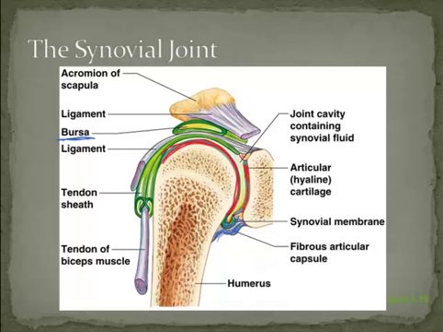One last thing while we're on this slide, if this was a young child here, this would be the epiphyseal plate. You can see that area there, and that would be hyaline cartilage. So this would actually be an example of a cartilaginous joint. This is cartilage, and it's hooking the lower part of the bone to the top part of the bone. But this joint would not be movable. The epiphyseal plate doesn't allow for any movement, so that'd be a synarthrotic cartilaginous joint. So that's another example there.